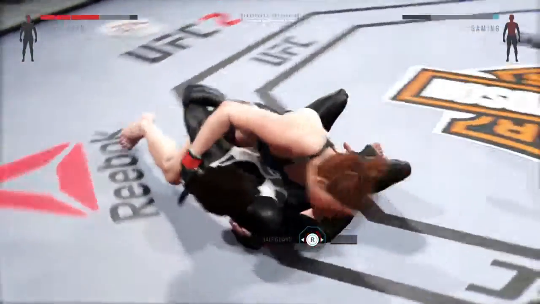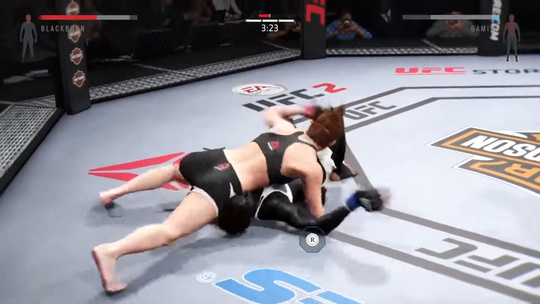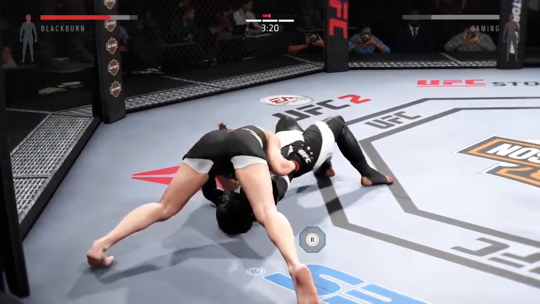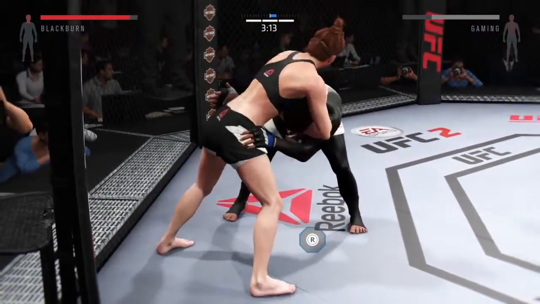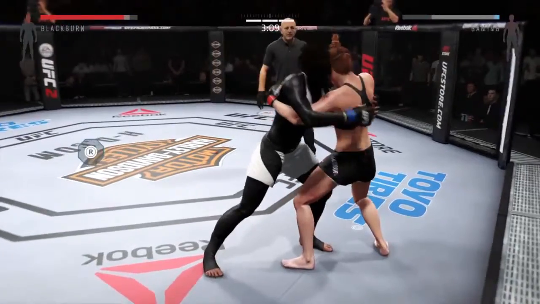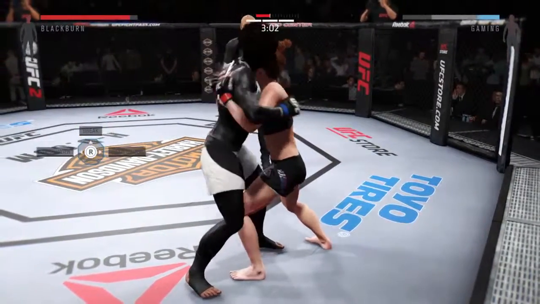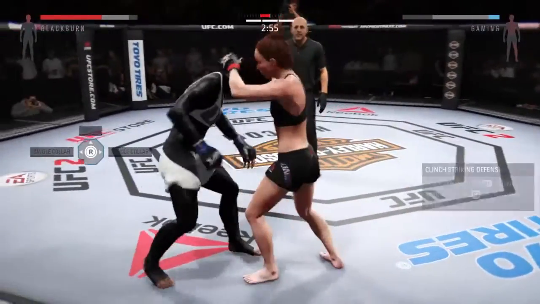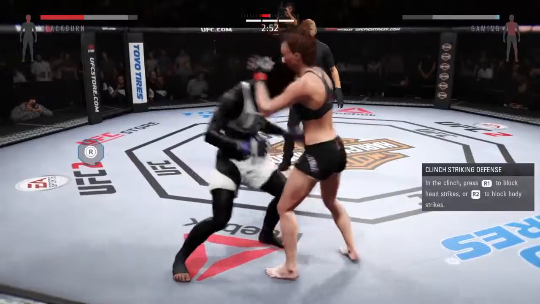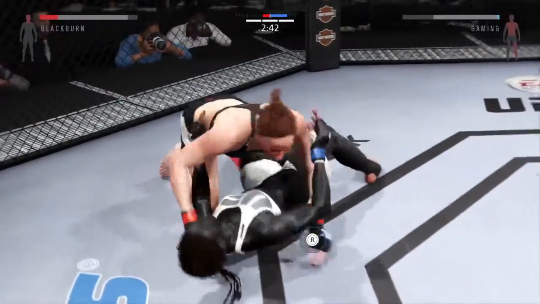Excellent movement and transitions here on the ground. Staying busy. She moves in the north-south. Works the double underhooks here. Oh, she can do damage with this Muay Thai clinch. Joshi lands another knee. She's done a great job utilizing those tonight. And there's the takedown. Got it.